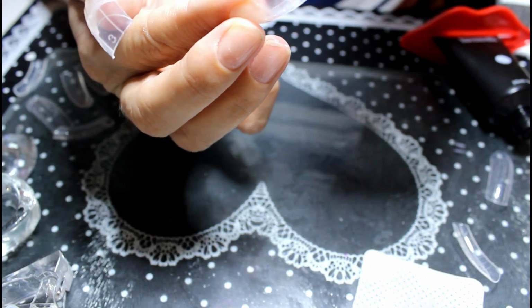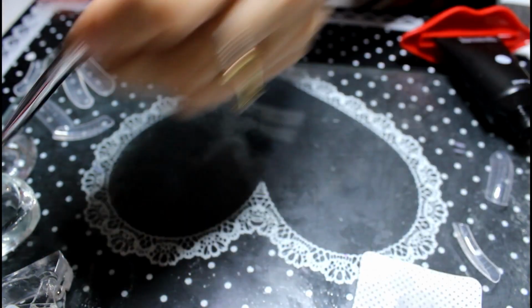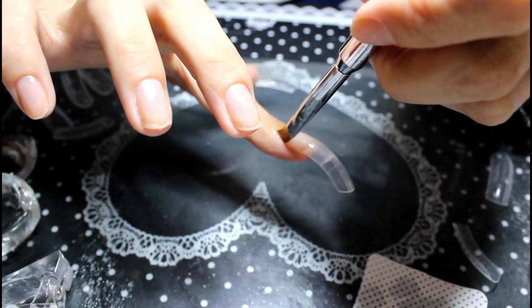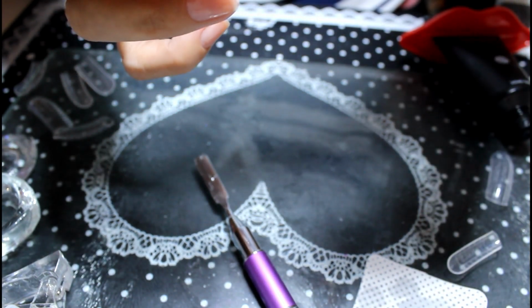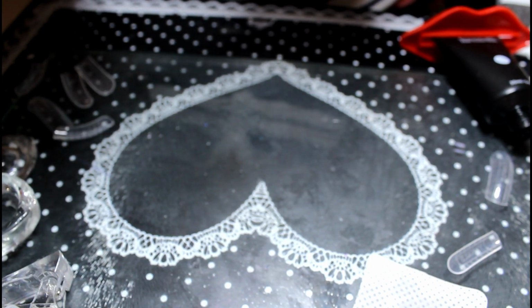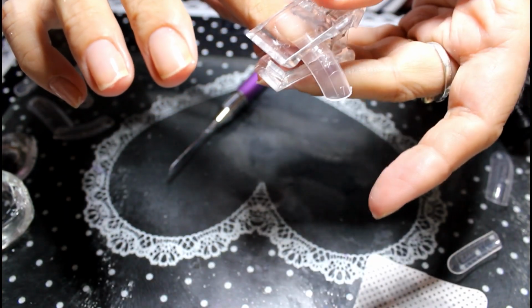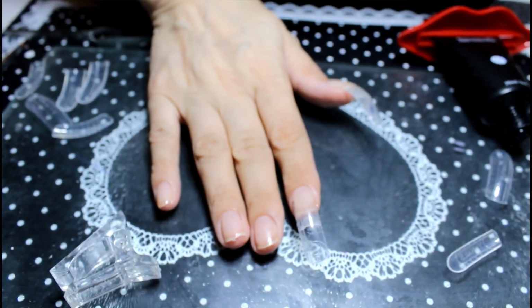Just checking that there's nothing on your skin, and underneath the nail, and then just check the other side. Again, just give it a wipe round. And then just push it back. Make sure it's sitting back. And now I'm going to get this. So I'm just going to do that, and then I'm just going to flash cure this, and then I'll come back. Okay, right, so I'm back.